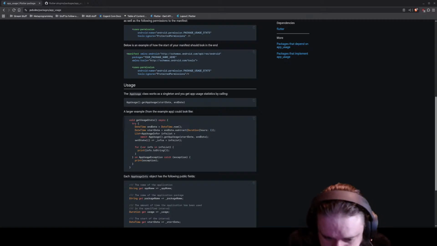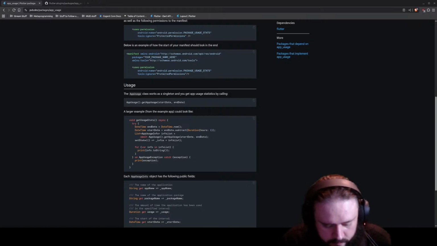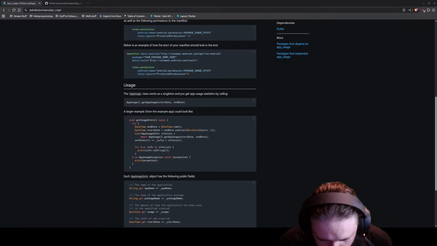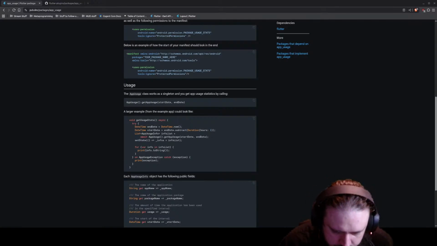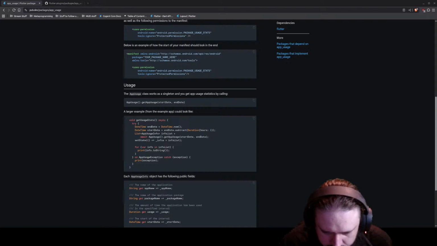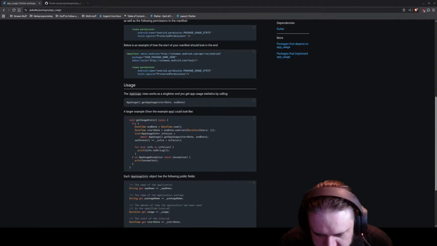Repositories. New. We'll make this private for now. Git ignore for Flutter.